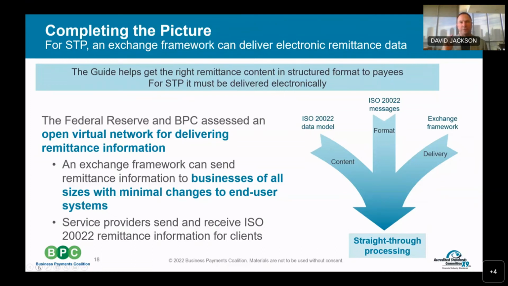I use the industry standard of small, medium, enterprise, but one thing that I've learned very definitely in working with payers of all sizes is that size does not equal complexity. We have some very, very large businesses that I work with, in the billions to tens of billions in revenue every year, but they have a very finite, simplistic business model. So they can get away with certain things that you would think a restaurant around the corner would be using. But then you have some that are very, very complex businesses, but they just aren't of size because they're focused on an industry or a value proposition themselves. We need to be able to help out with all those size businesses.